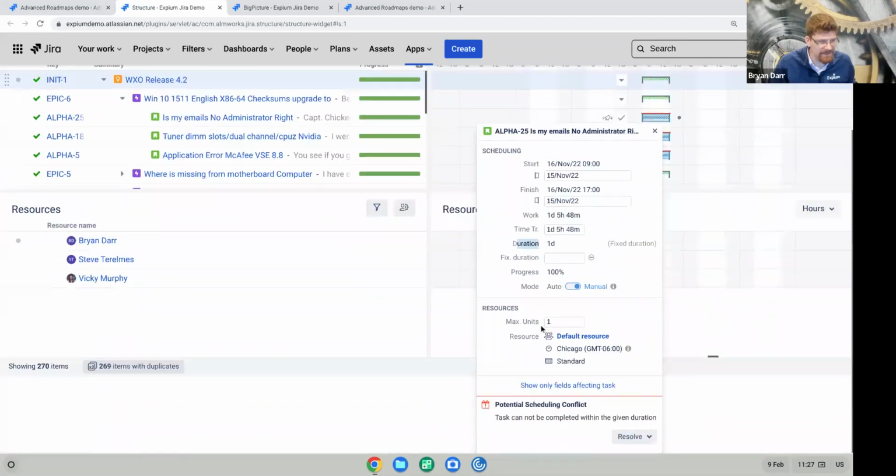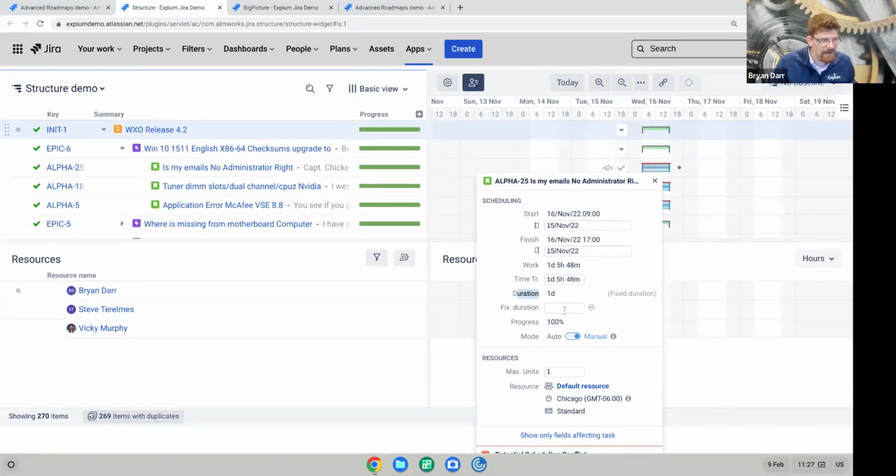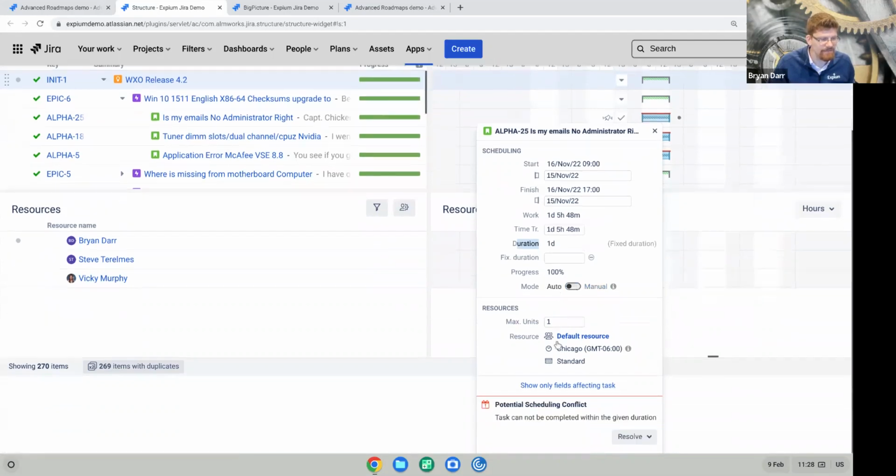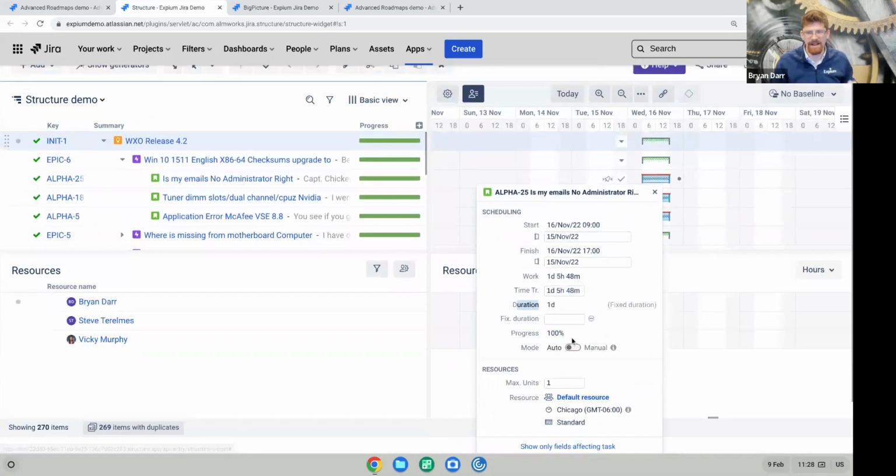And I can do so much with this. I can do a fixed duration. I can do automatic duration. I can base it on time. I can do fixed start, fixed end. Right now it's in manual mode. I can switch this to automatic instead and then have everything update from there. I mean, there are a lot of things here. So basically it takes into account predecessors and successors based on their linking relationships. It takes the work sizing estimate into account. It takes the resource assigned into account, and it makes an actual Gantt chart. So this is something that most people are probably really looking for.